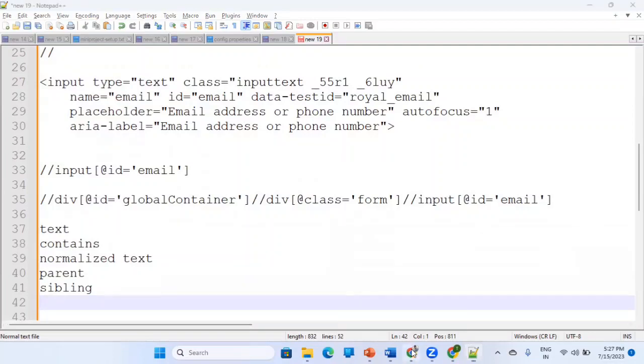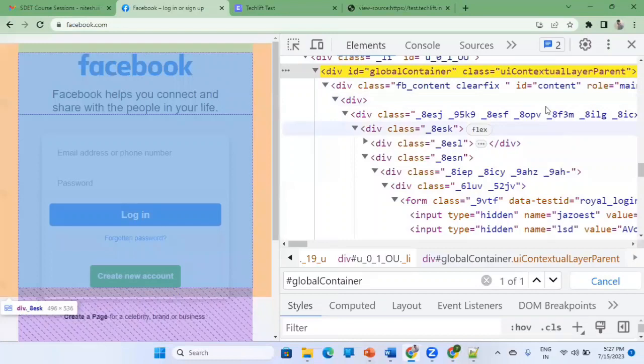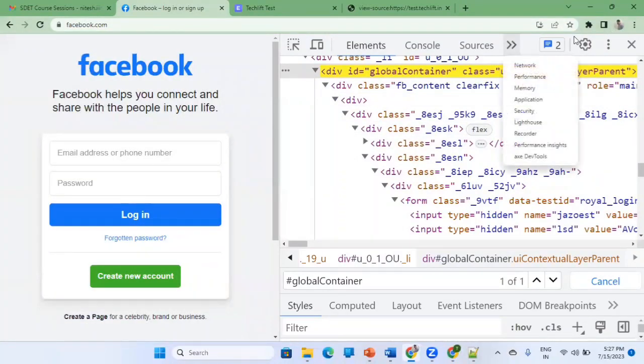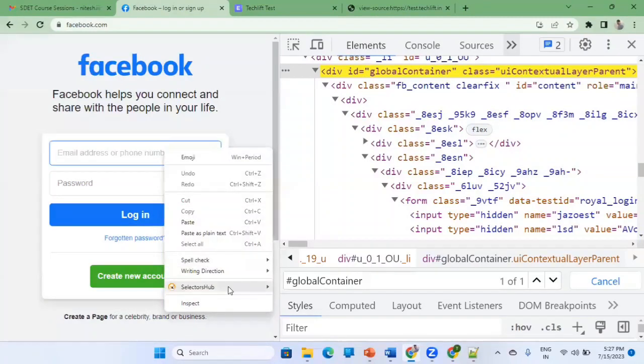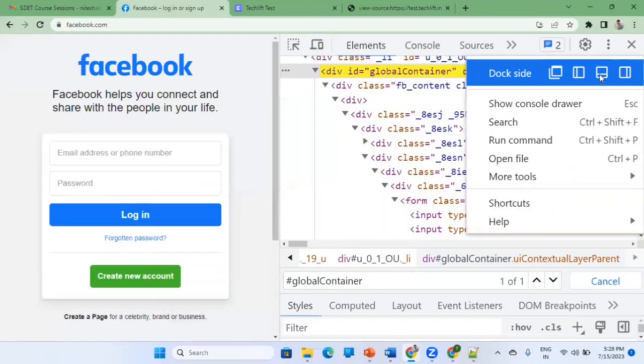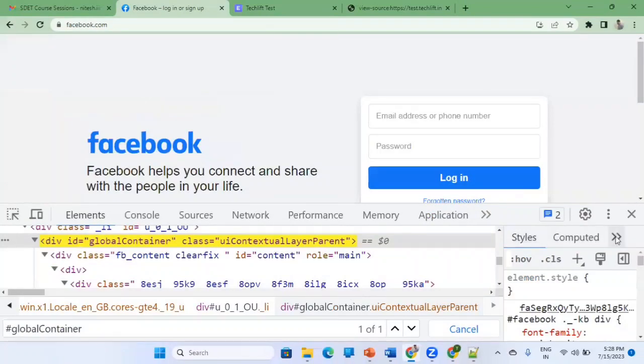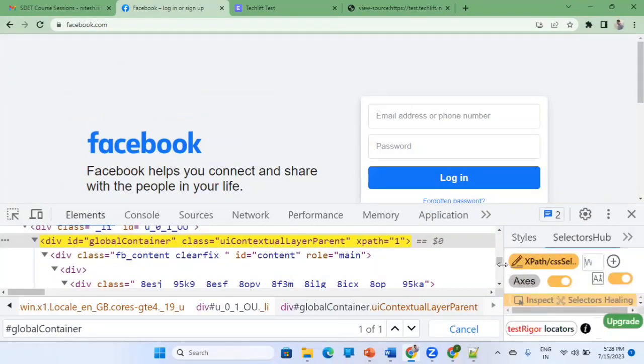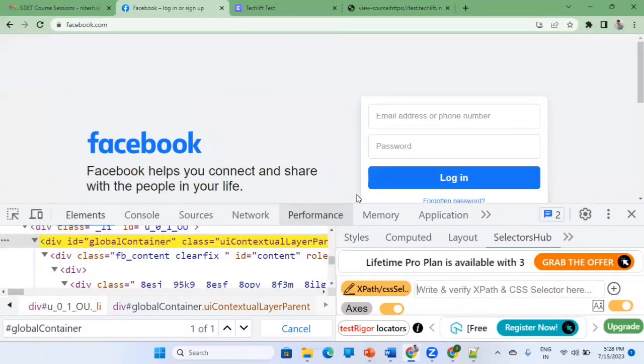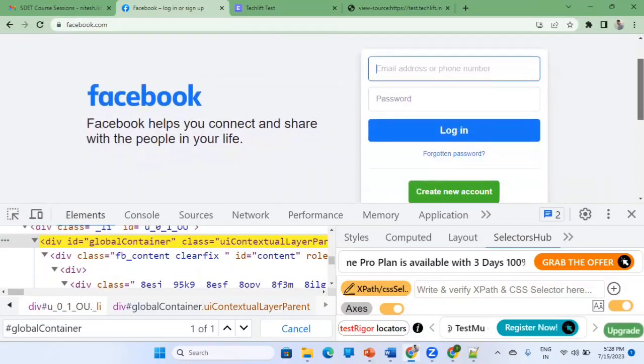There is a good tool also available that is called Selectors Hub. If you have heard about it, there is a tool called Selectors Hub. You can use that tool. I'm going to open that tool. Just a minute. That will make your task a bit easy, because it will not just find your particular element. In fact, it will teach you also.